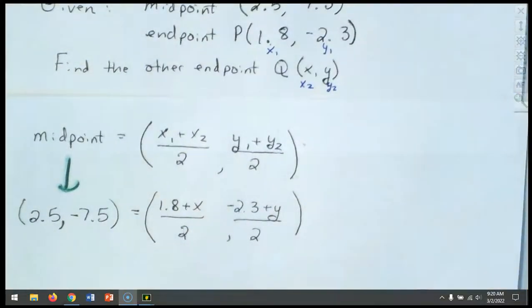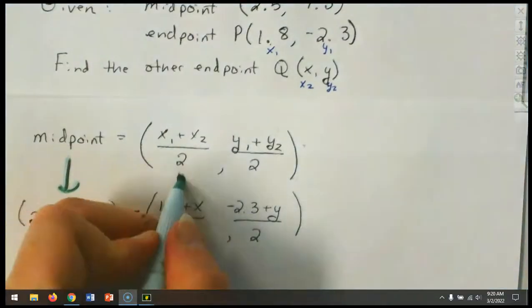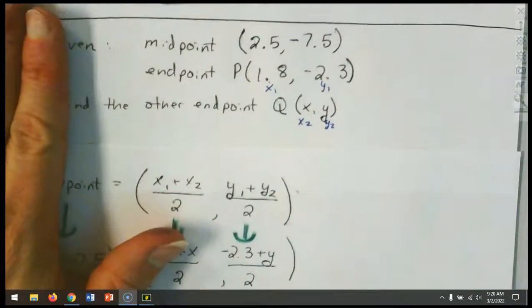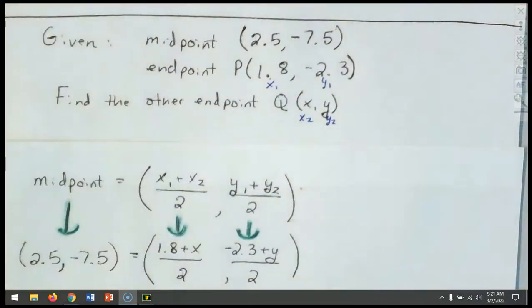Is everyone kind of okay with what I did here? They're not difficult at all. It's just a matter of remembering where the pieces go and what to do. Solving it is easy. These are very, very simple to solve. So again, I gave you a midpoint, right? We plugged that in. We labeled our endpoint, P, x1, y1. We labeled our other endpoint that's unknown, x2, y2. We plugged it in. Now we'll get our two equations and solve these.